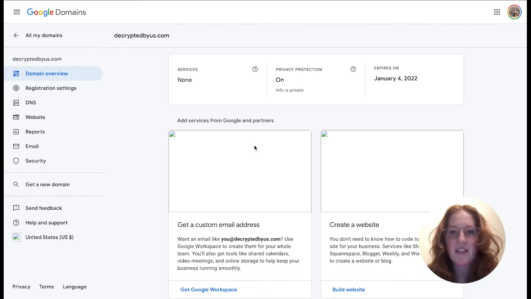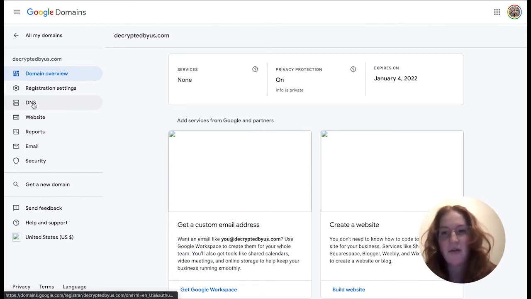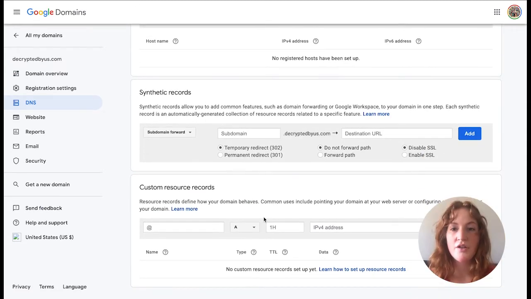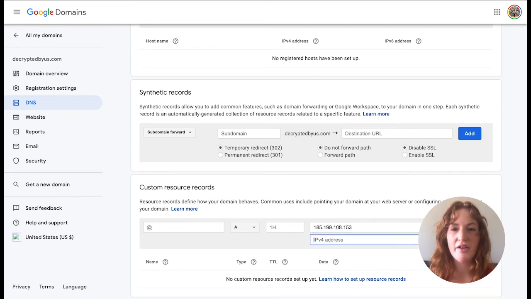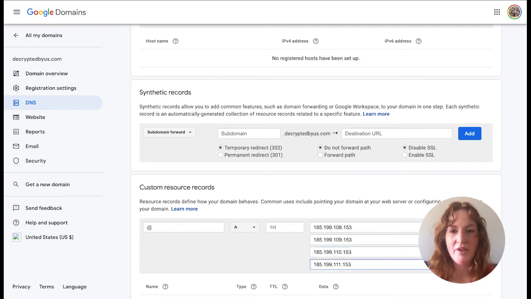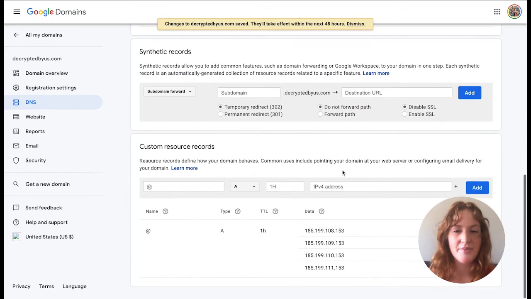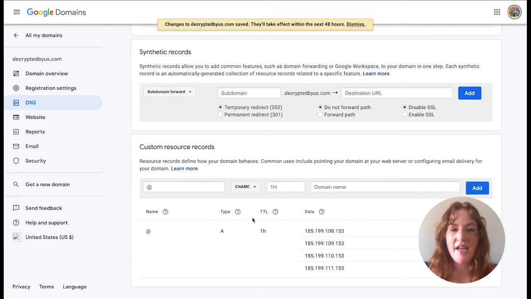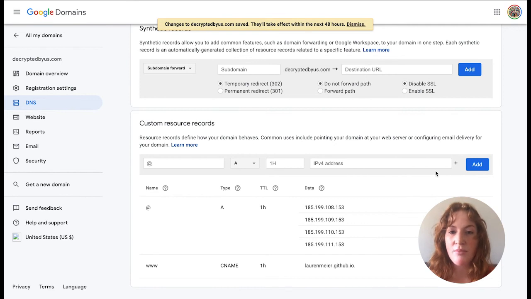Finally, we need to update some information with your domain name registrar, which would be GoDaddy or Google Domains or whatever you used. Under DNS management, you should be able to edit the DNS resource records. One of the records we will modify is the A record. By adding the following IP addresses, you are pointing your Apex domain, the main domain without www, to the IP addresses for GitHub Pages. We will also add a CNAME record, which can be used to alias one name to another. We will redirect the www subdomain to the original domain by setting the CNAME field to your username.github.io. So now decryptedbyus.com is pointing to laurenmeier.github.com. Google Domains might place a period after that text, and that's completely fine.